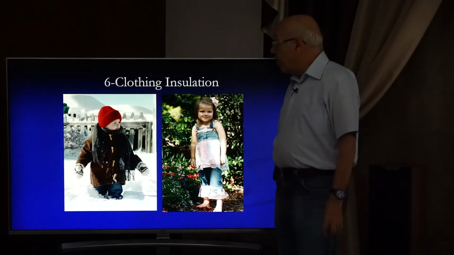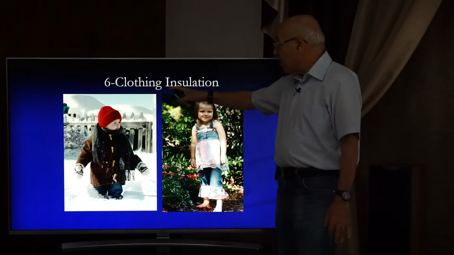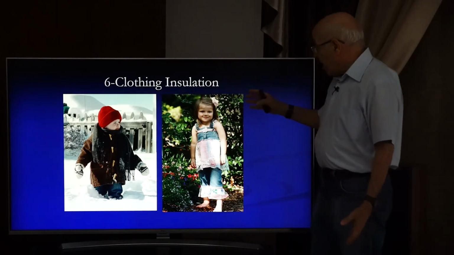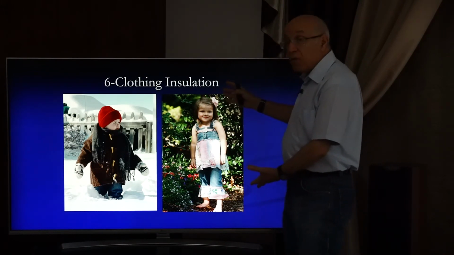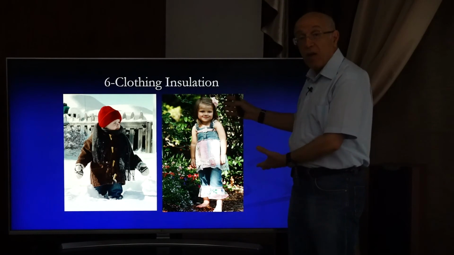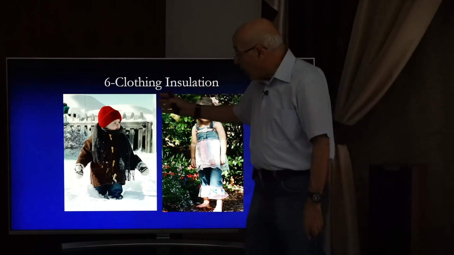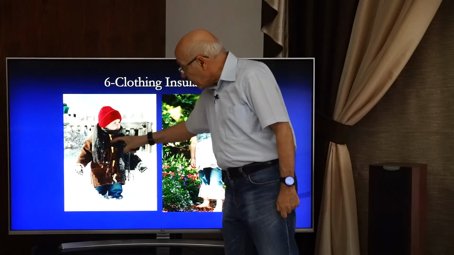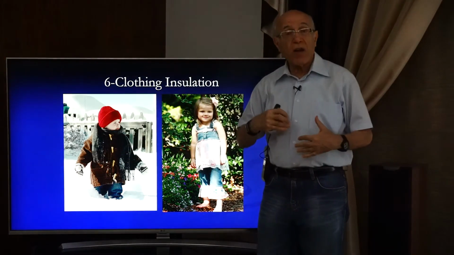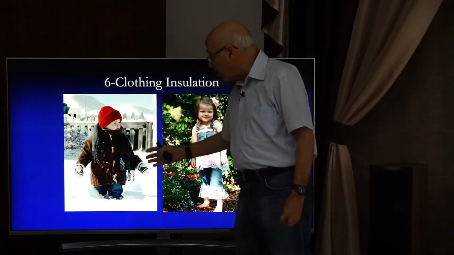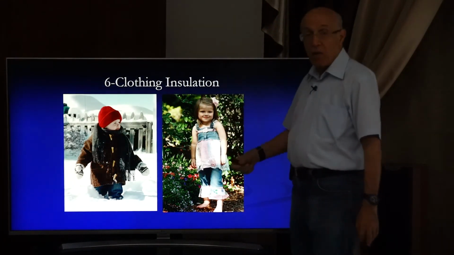The penultimate factor that we're going to discuss today is clothing insulation. In hot weather, we use less clothing, which makes us feel colder. But in cold weather, we add clothing so that it insulates our body heat from the cold outside. So more clothes, we feel hotter. Less clothes, we feel colder.